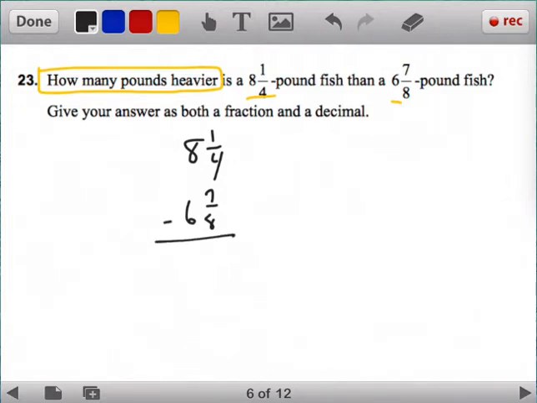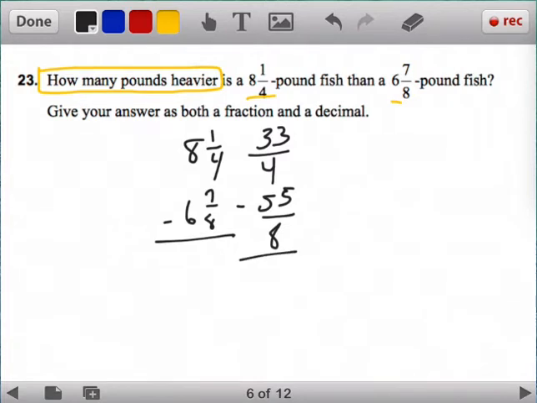Okay. Now, I'm going to be subtracting these 2 fractions once I get common denominators. The thing is that 7/8 is much bigger than 1/4. I can't take 7/8 from 1/4. There's 2 ways to do this. One is regrouping, and the other way is, let's change these 2 fractions to improper fractions first, because I know 8 1/4 is greater than 6 7/8. So 4 times 8 is 32, plus 1 is 33 fourths, and 8 times 6 is 48, and 48 plus 7 is 55 eighths.